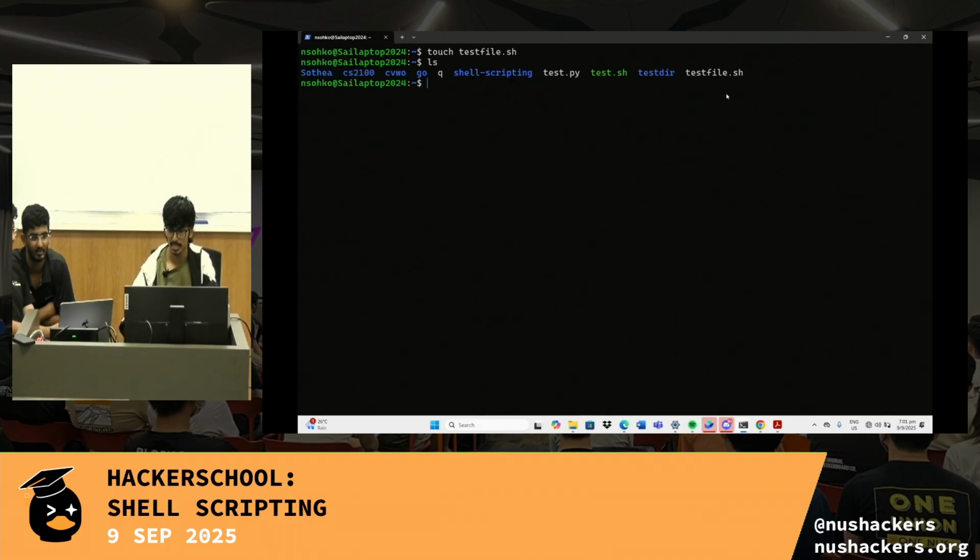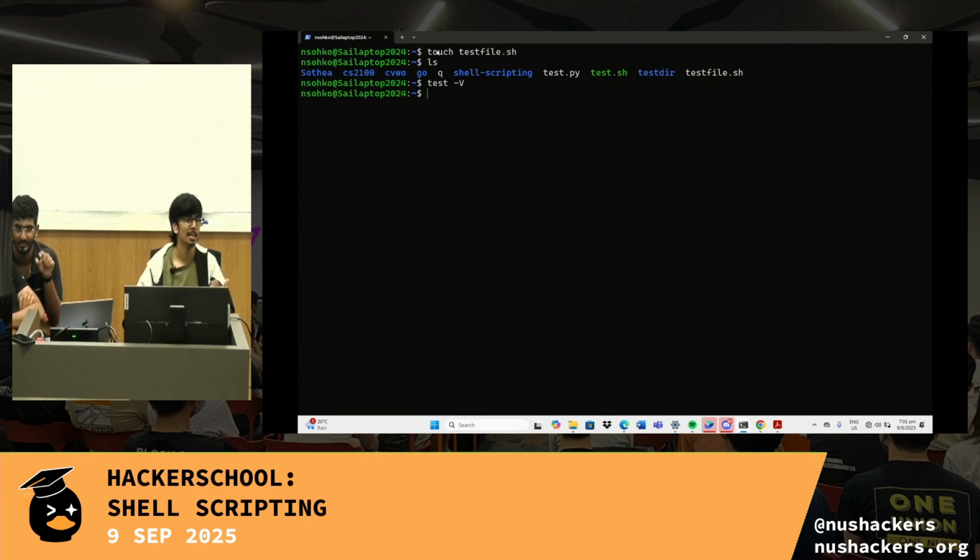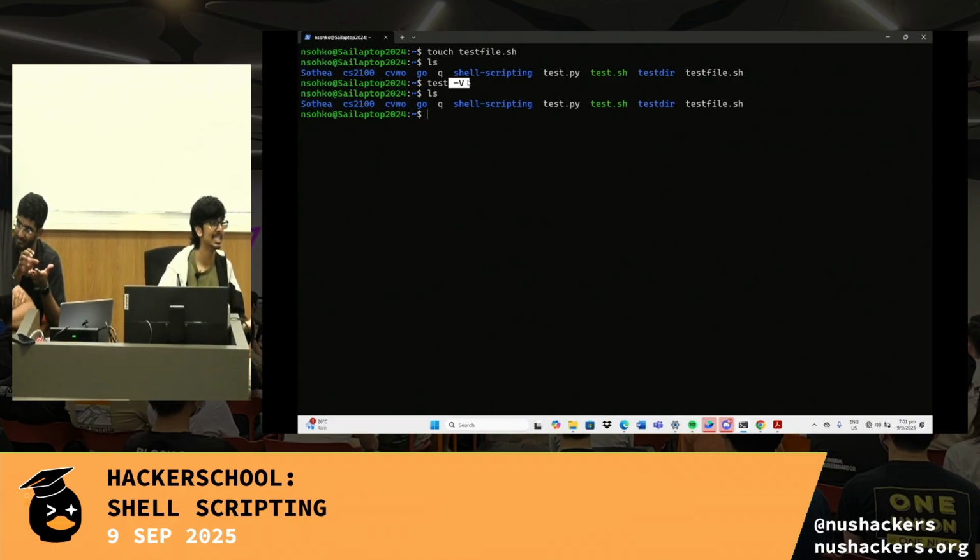Now if I come here, there's a test file.sh. I can also do test -v, which basically just tells me the version. If you see, there's no file called -v here, because in this case, -v is being taken as a flag to the test command.